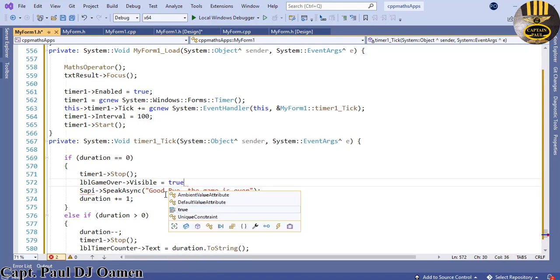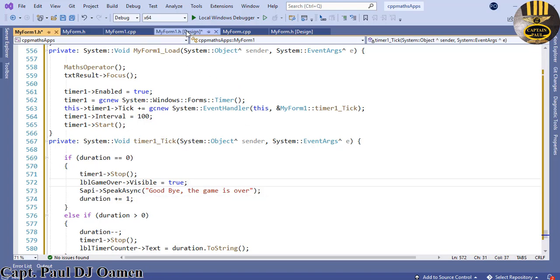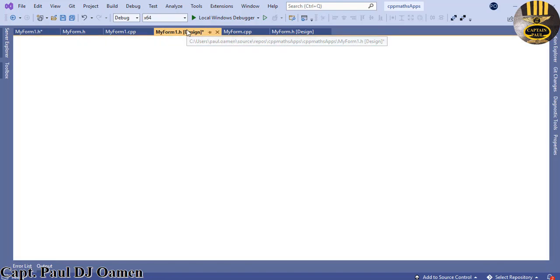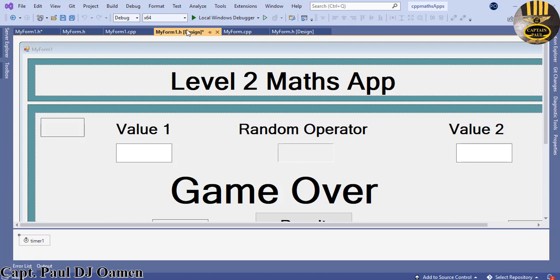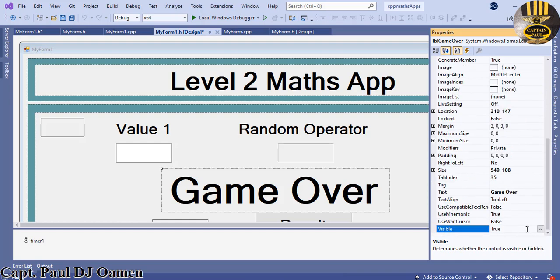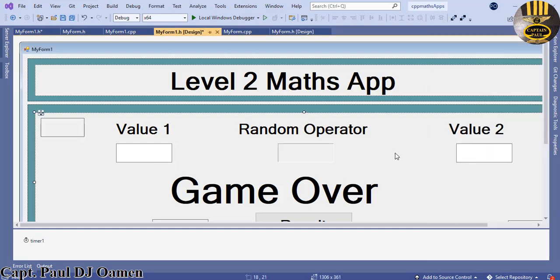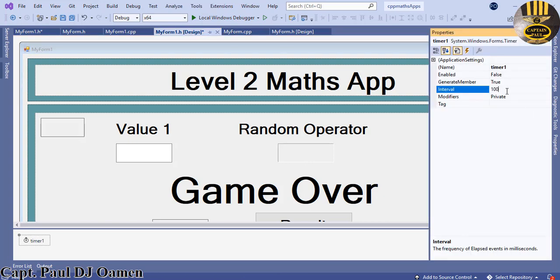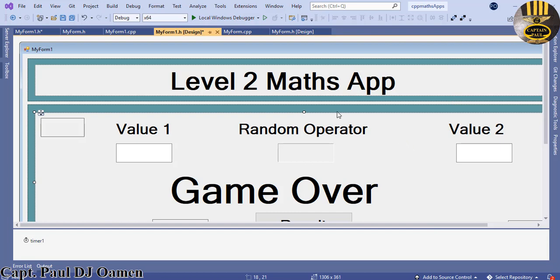Now the game over itself, I was meant to set that character to visible. The property visible, we need to make that false. See where we have visible? Let's change that to false. There we go. Right. And finally, just check the interval and make sure we have, okay, 100. That will do. And there, that is it.